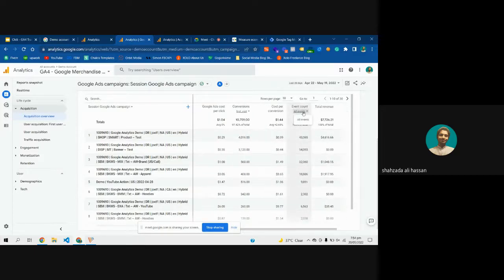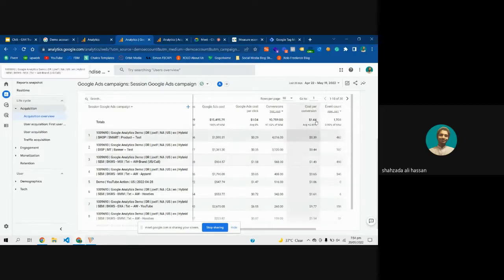This is the number of events that are happening on your website. If you select any kind of event, it will show you which particular ad campaign is generating which particular event. If we want to see how many users are viewing the cart from which particular campaign, that means these are the users who were very close to making a purchase, but they did not make a purchase. So we can see that 462 users did the view cart event, 107 did from this campaign, 498 did from this campaign.